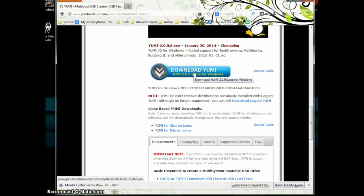Now, with that said, YUMI is also capable of using an unlisted operating system. So if you have an unlisted distro and you're not sure what to use, you can also use YUMI for that, because it has a location where you can store image files, and it will run it similarly to how a CD would run it if you put it on a CD. And when I say CD, I mean optical drive. So it will run it the way an optical drive would use it.